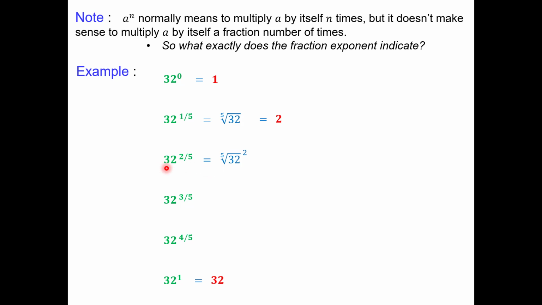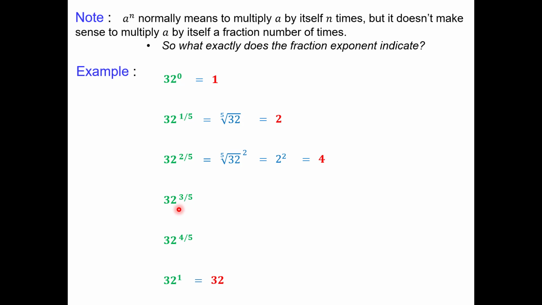This example, 32 to the 2/5 power, you rewrite it. The index is from the denominator, so it's 5th root, and the numerator is the new exponent, the power here. Okay, so 5th root of 32, quantity squared. So this version, it makes more sense to put the power or the numerator 2 outside the radical because we know the 5th root of 32. We know that that's 2. So it's just 2 squared, which is 4.